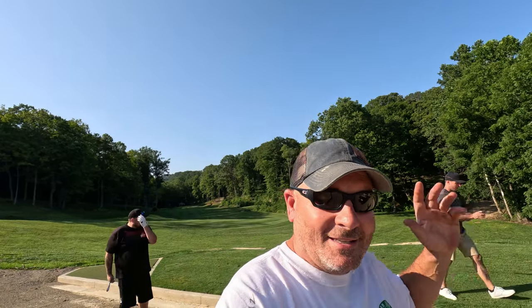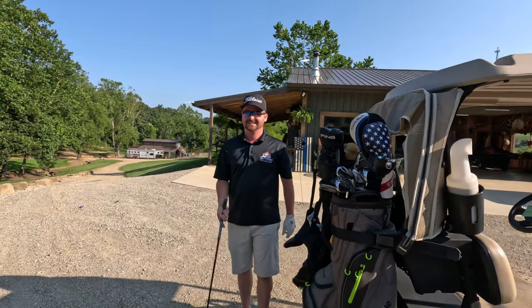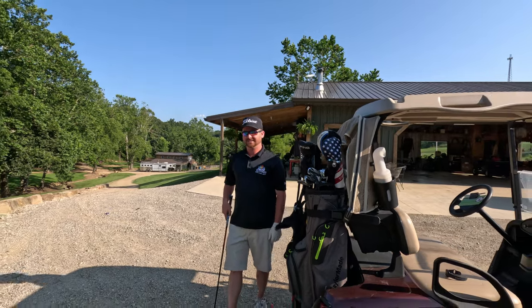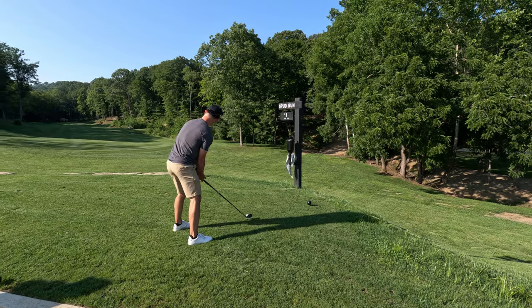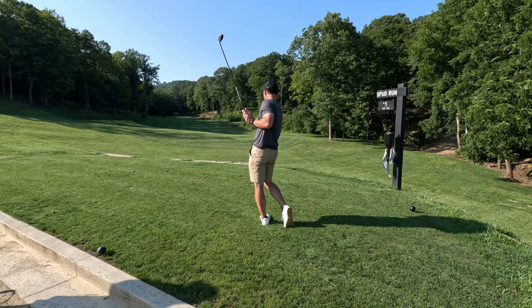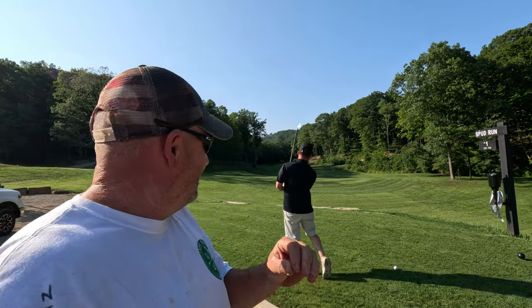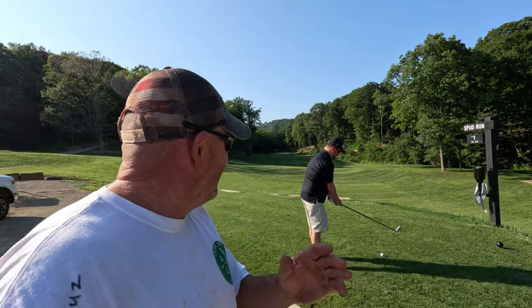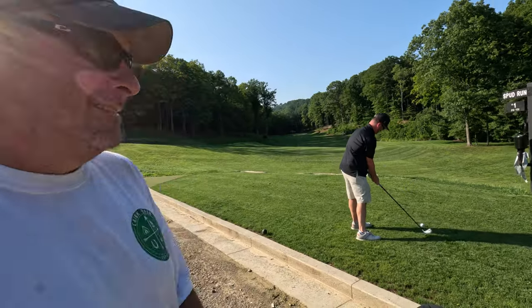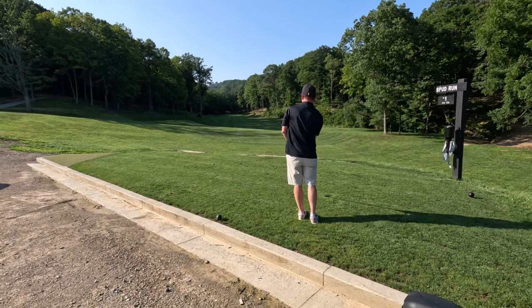The culmination of all today's events — the guys are here, and I think it's somebody's birthday. Cam, it's his birthday! What they're going to do is play a single ball, rotating partners game. Cam is apparently Spud Run's biggest fan — at least top two. Last week while I was away, Cam with two holes to go almost had the course record. I think the record's still safe though. Let's get around the course!